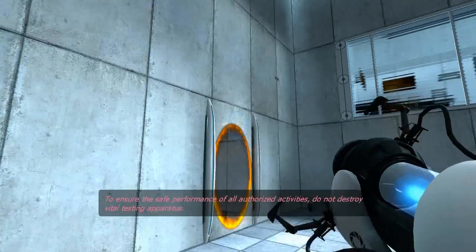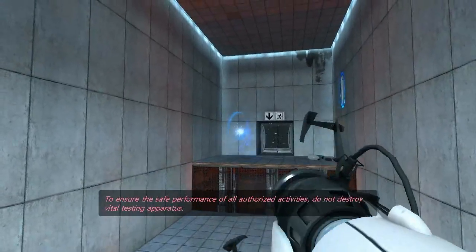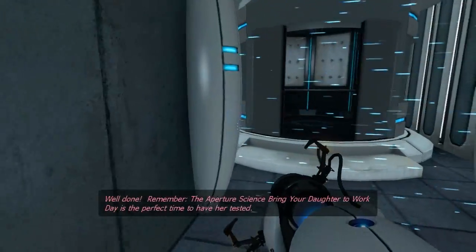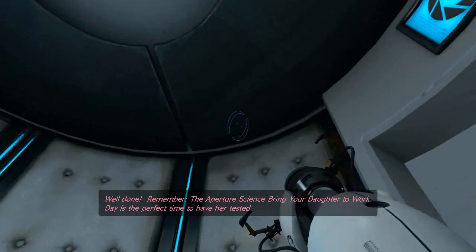To ensure the safe performance of all authorized activities, do not destroy vital testing apparatus. Well done. Remember, the Aperture Science Bring Your Daughter to Work Day is the perfect time to have her tested.